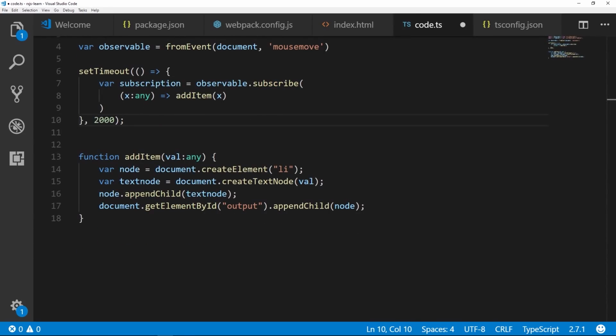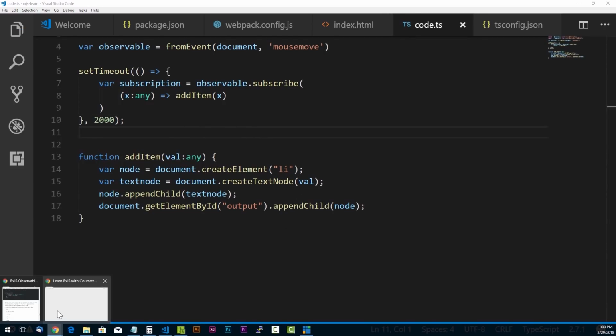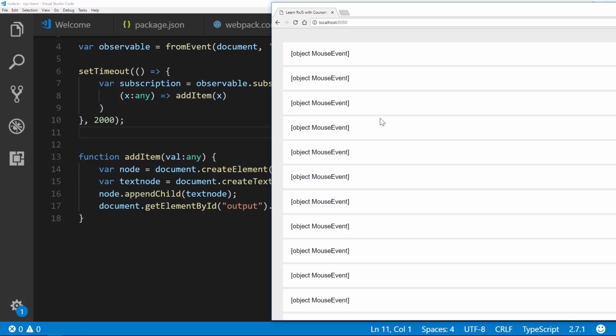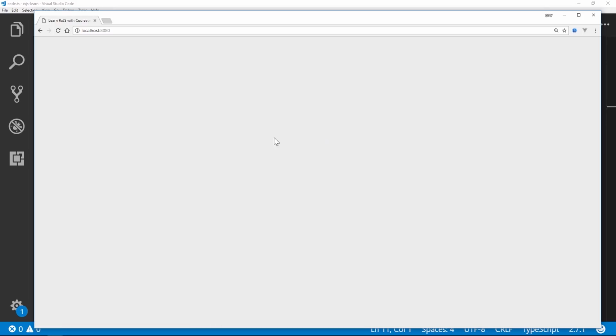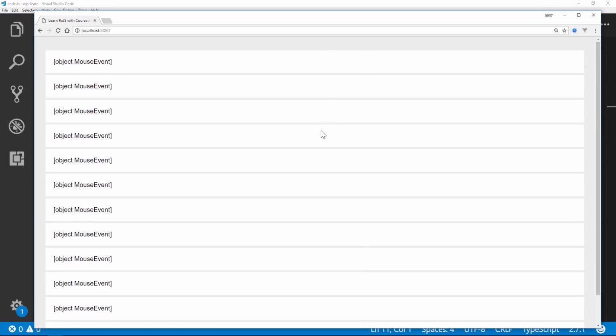All right, so this is an example of what would be a truly hot observable, because if we save this, for the first 2 seconds, we were already emitting values, and this observable was receiving those values already. But once we come over here, let me refresh. See, it's already receiving, and it's only going to start receiving from that point at which the observer was created.